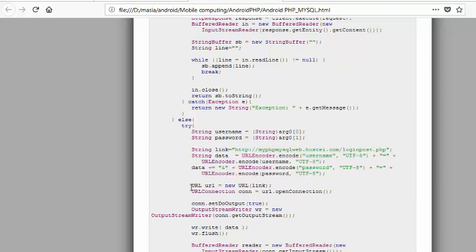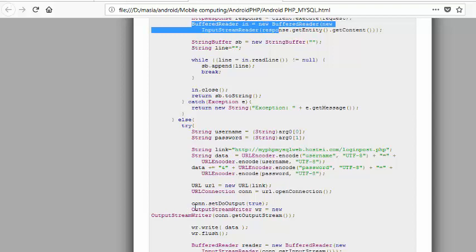So the URI and URL connection are here. It sets output to true, so it writes that data wherever you want. Now we want to write the data, and then we read the data and show it on the screen.